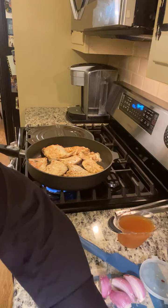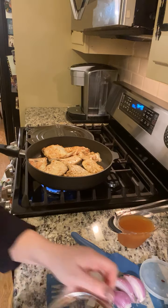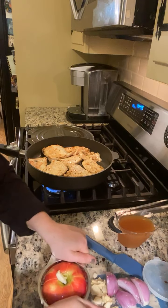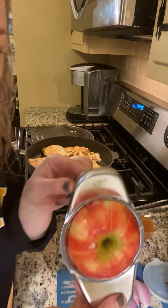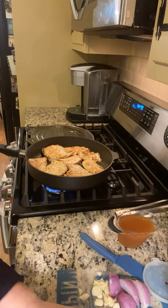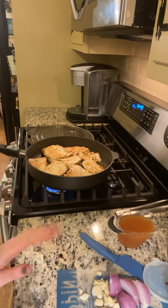Got my apples. Then you're just going to add some butter to the dish. Let me get my second apple. These are big Honey Crisp. Ooh, good gravy. Huge. Doesn't even fit. I got it stuck. The apple was too big. Gotta love it. Too big for the apple corer. Well, I'm going to have fun getting this out.